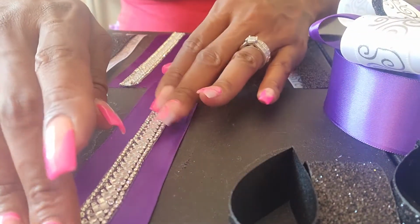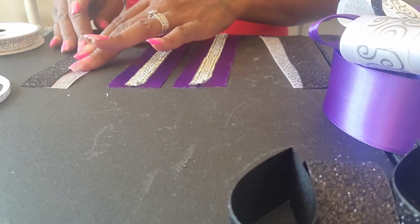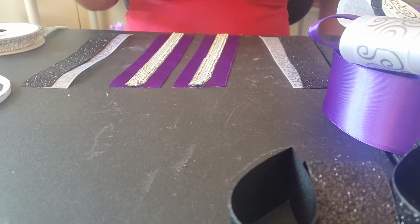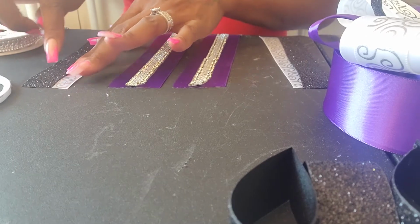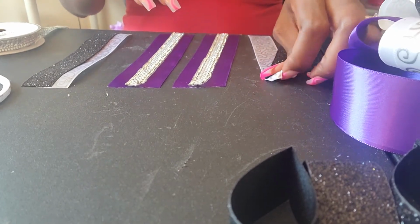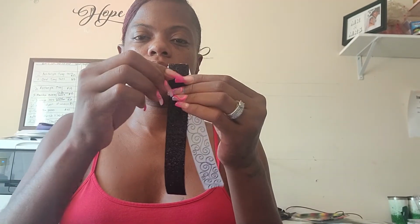So this is what we got. I'm going to plug up my mini iron and iron these down because these are iron-on bling. And then I'm also going to glue one of these on top of each other. So the black one on top of the white, like that, but at an angle though. It's going to be glued like that. So I'm going to glue it down and iron my bling on down. The same thing on the other side. Glue it down like that.